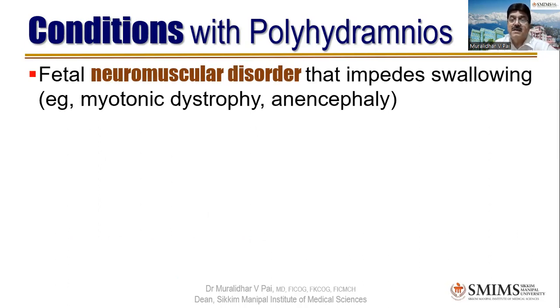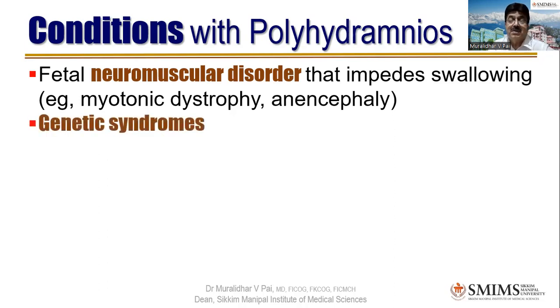This is the classical. Earlier, when we used to say anencephaly, there are 3 reasons for polyhydramnios in anencephaly. One is the swallowing reflex, because of neuromuscular dystrophy. There may also be regurgitation, and then there may be contribution to the polyhydramnios. And the CSF leak is also one of the reasons.